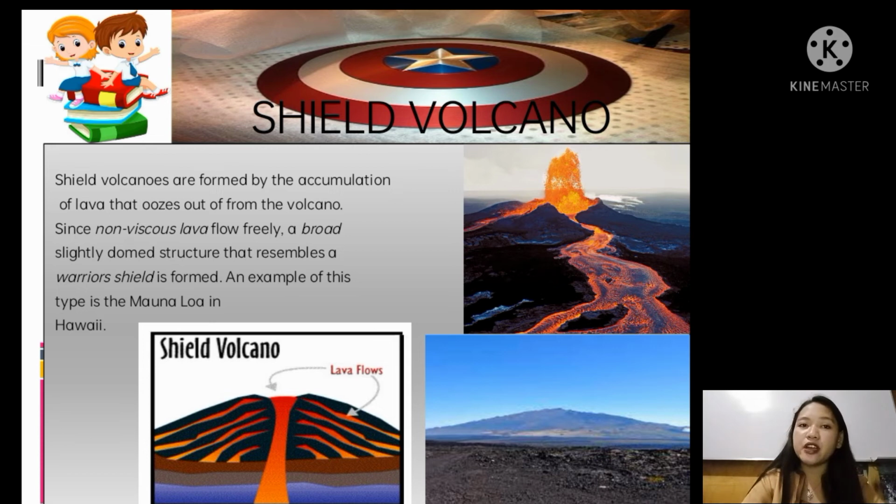And the reason why they are called shield volcano is because they look like a shield. They are typically short but broad. As you can see in this picture, shield volcano has a single vent, a tube-like structure where magma passes through, and as you can notice, its slope is formed from hardened lava flow.